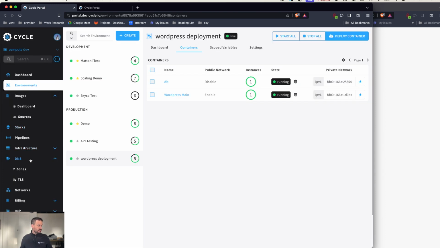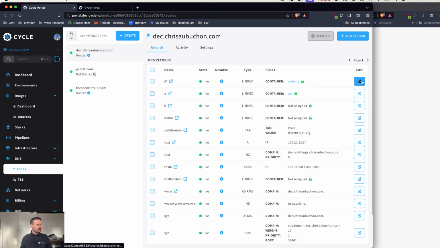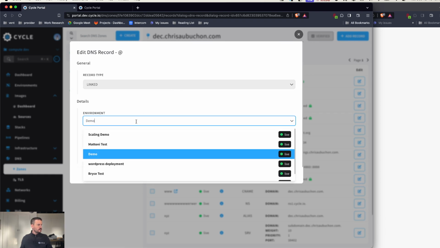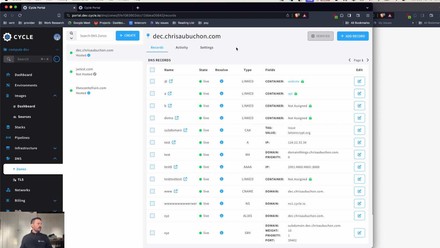And the next step is to go into DNS, go to zones. I have this, let's just use this one. Where are we at? WordPress. I'm jumping ahead. Okay, so we have our DNS zone, and if you've never set one of these up before, we do have a really great guide in the docs on how to delegate a subdomain or how to point your root domain to Cycle's name servers. I will do a follow-up video that kind of dives more into that, but it's a bit of a process. It takes a few steps that we aren't going to dive into right now. However, if I do have the zone already set up and verified, I can add a record.